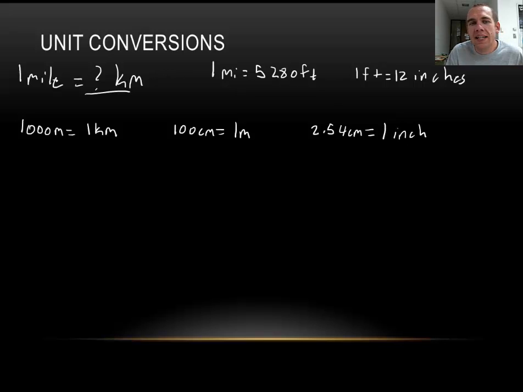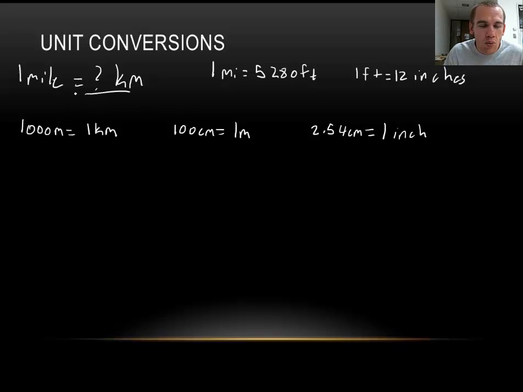So what I need to get from miles to kilometers means I have to find a relationship between miles and kilometers. I have a relationship between miles and feet, a relationship between feet and inches, a relationship between inches and centimeters, centimeters and meters, and then meters and kilometers. So I have to go through all of these steps in order to do this unit conversion, but really it's just a matter of figuring out the ratio of one thing to another, right? At the end of this, we're going to have the ratio of miles to kilometers.